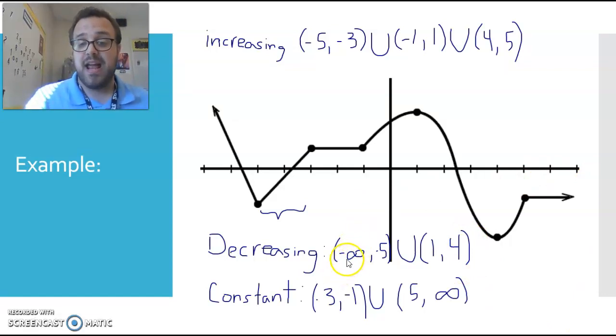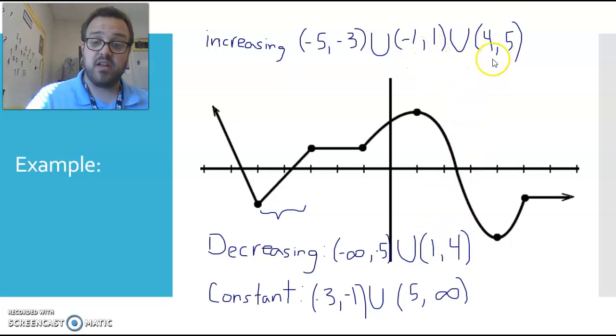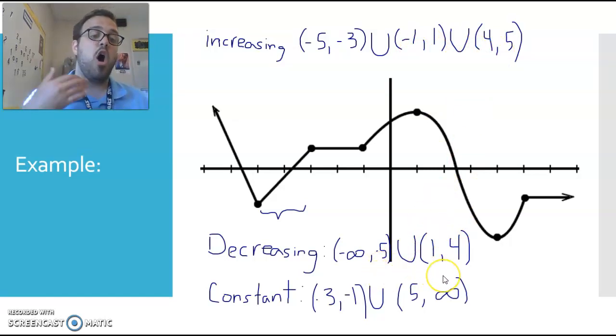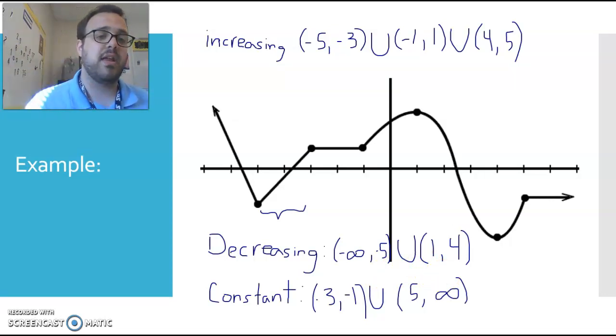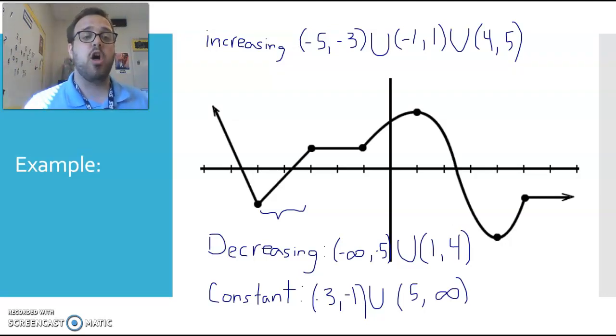there. So from -50 to -5, I'm decreasing, and then from -5 to -3, I'm increasing, and then -3 to -1, I'm constant, and then -1 to 1, I'm increasing, 1 to 4 decreasing, 4 to 5 increasing, 5 to infinity constant. All the values of my domain are being included there except for the points in between, okay? But besides that, everything is included. I can go right across and follow along to see all that my function is doing.